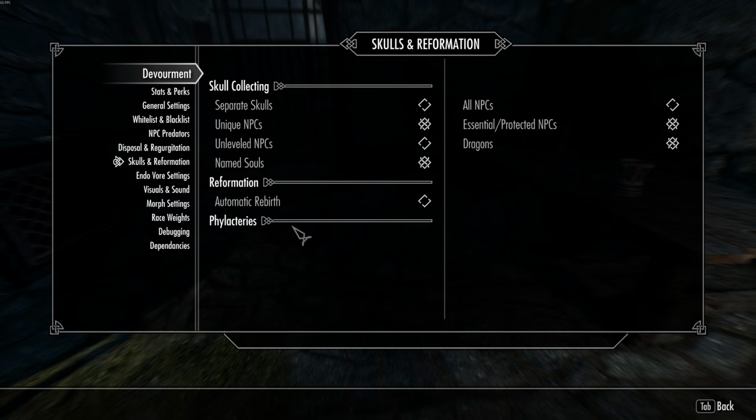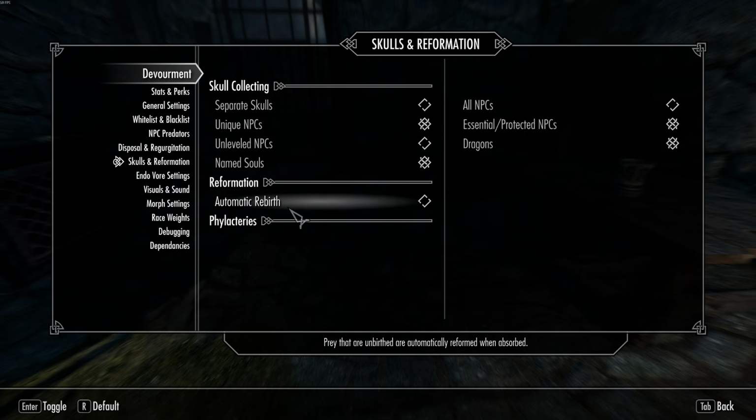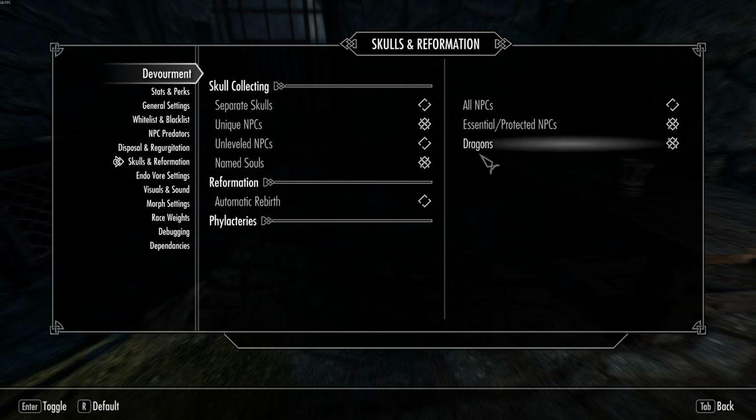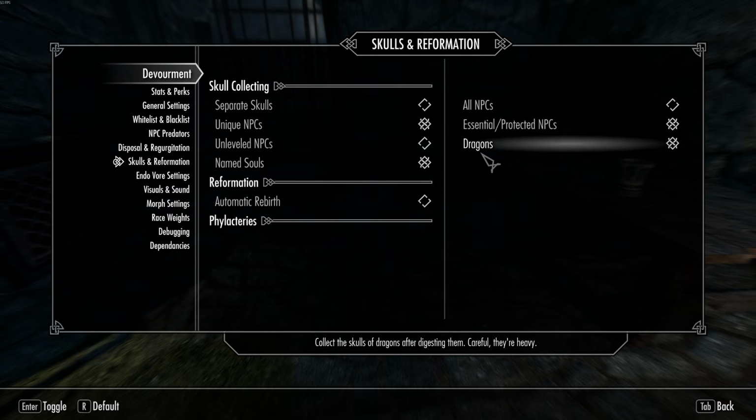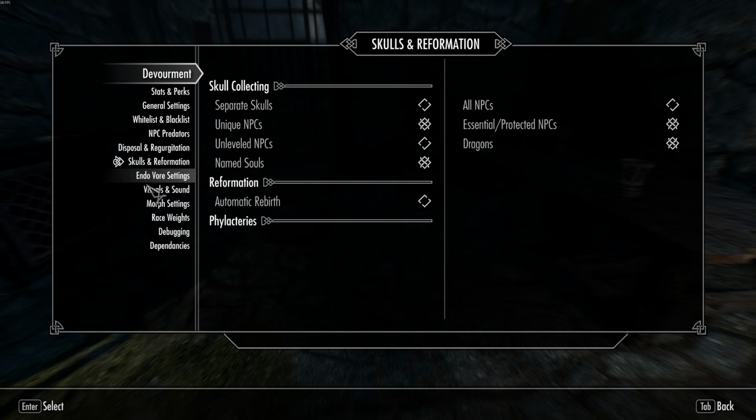You can certainly do that. And then, of course, you have options like this here. Just, you know, in your own time you can explore it. And yes, if you collect a dragon skull, a whole heckin' dragon skull, and you stick it inside your belly, you will, I don't know, burp up an entire dragon, full size and all.